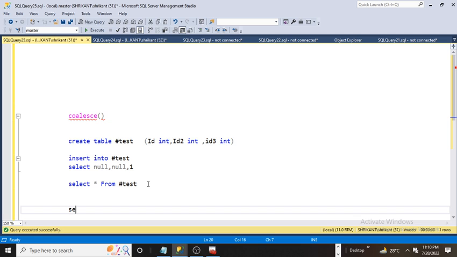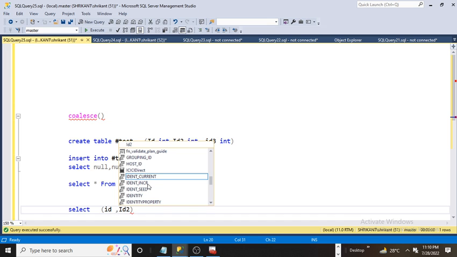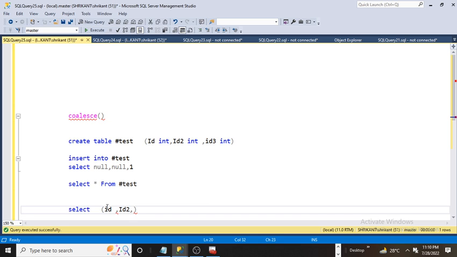So I'm going to write a query like this. Select, now I have the first column, let's say id, and another column id2. My requirement is if this column is null, then I should get the value from the second column. If the second column also has a null value, then I should get a default value of 0.